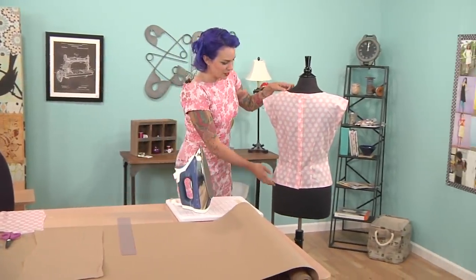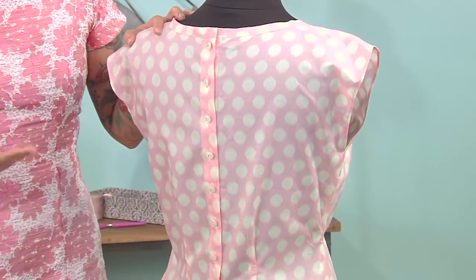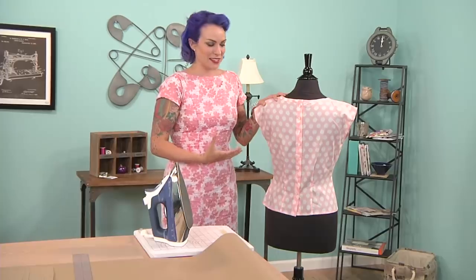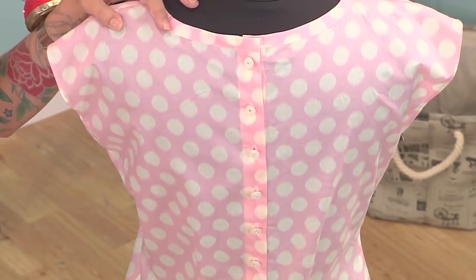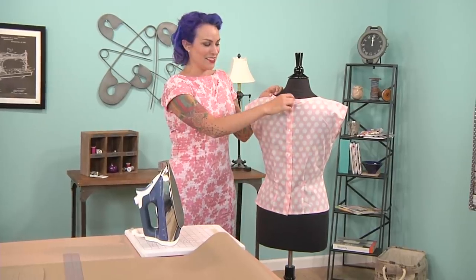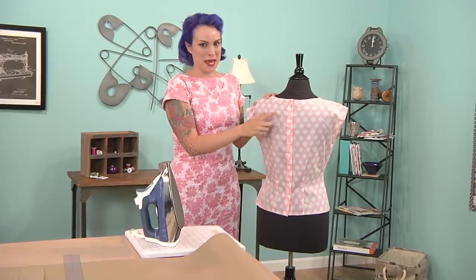This is a really cute little pattern. It has these little half-inch buttons that go all the way up the back. This was a really popular look in the 50s, and I think it translates really well to today. One thing that people ask me a lot is how you get it on and off by yourself. It's really easy — you can just leave these center buttons done and undo the top and bottom, slip it over your head, and do it by yourself. So you don't even need a man to get it on or off.